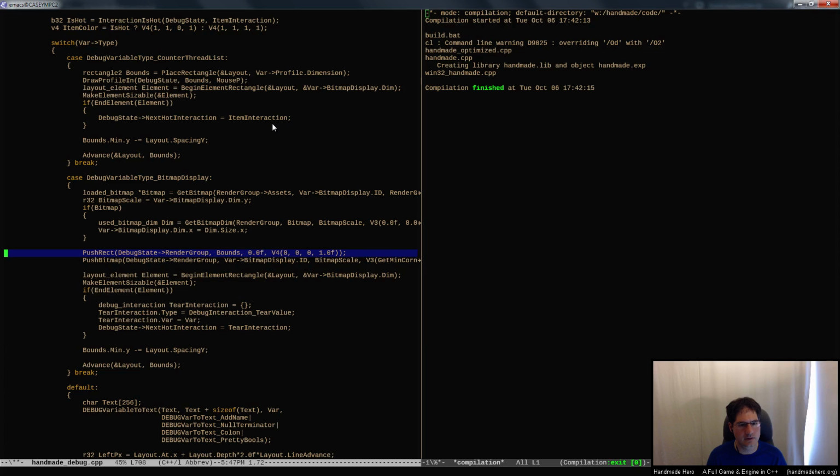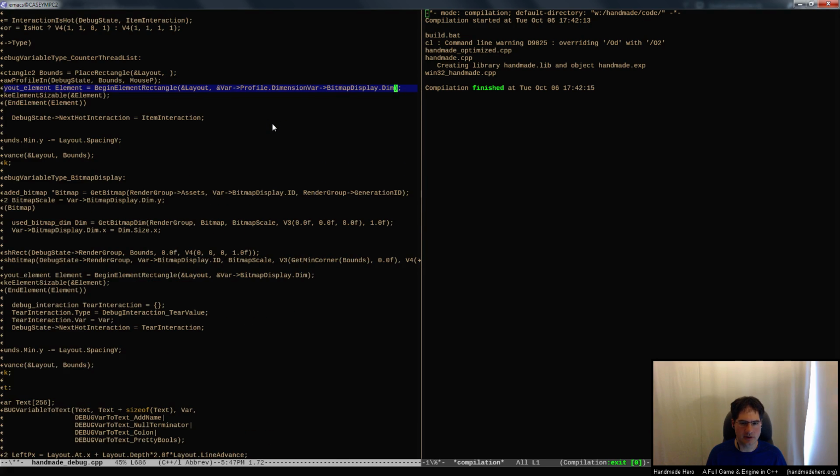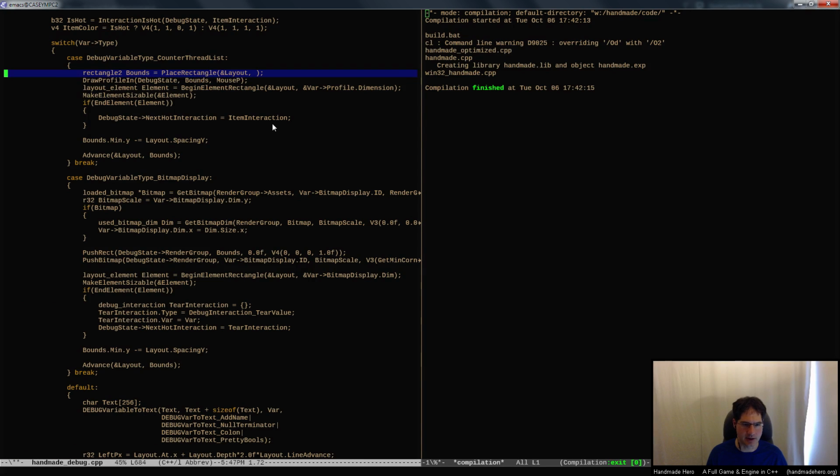Well, you know what? Now that I think about it, there is one thing that's a little bit trickier here, right? Which is that we don't know what the bounds are perhaps until the element is finished. So that might make it a little harder in that sense. I'm not sure how I feel about that. Well, let's find out. I'm going to go a little further with this because I can't quite predict what I want. So I'm just going to see how it goes by playing around with it.